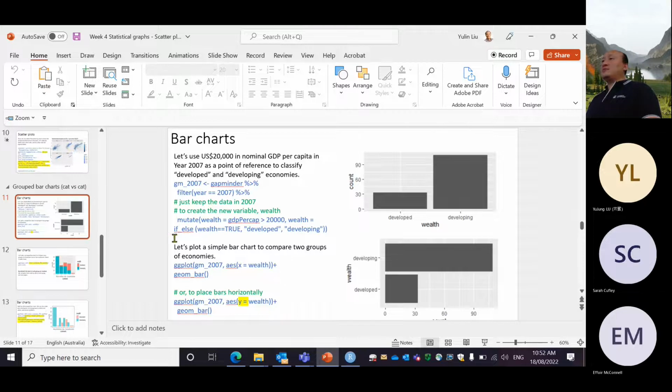And then I use the ifelse function. If it's true, it's called developed. Otherwise, developing. You can use the same trick in your assignments to create binary variables easily.